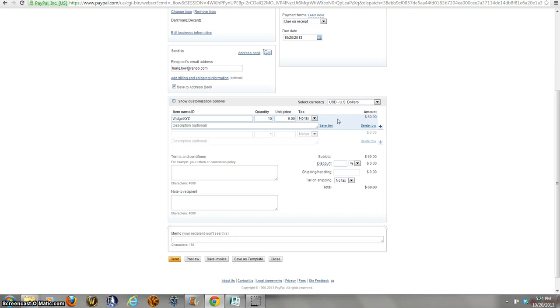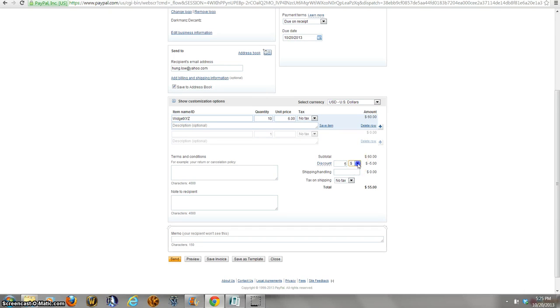So it does the math for you. It's pretty nice. And now we have another option down here. If you would like to give a discount, say Mr. Hung Lo is a frequent customer and you offer him a standing 5% discount on all purchases, you can put in 5%. It automatically calculates it for you, taking off $3, making the total invoice price $57. Or let's say any order over $50, you offer him a $5 discount, you can change it to dollar amount. It'll automatically subtract the dollar amount and give you a total of $55.